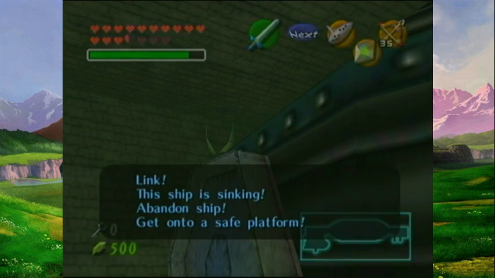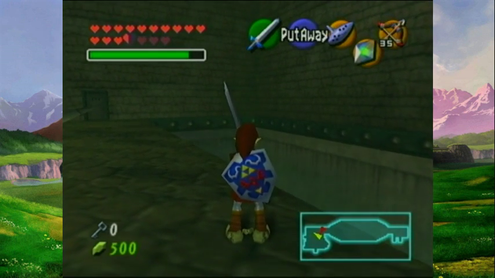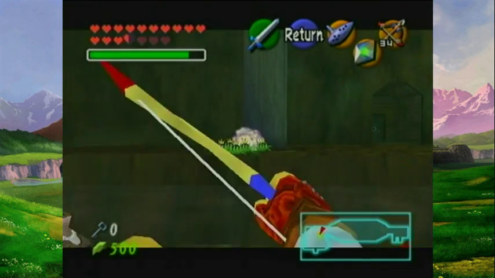Oh, I just threw up a bit in my mouth. Link, the ship is sinking. Abandon ship, get on a safe platform. And then it dies forever. The end. The end.